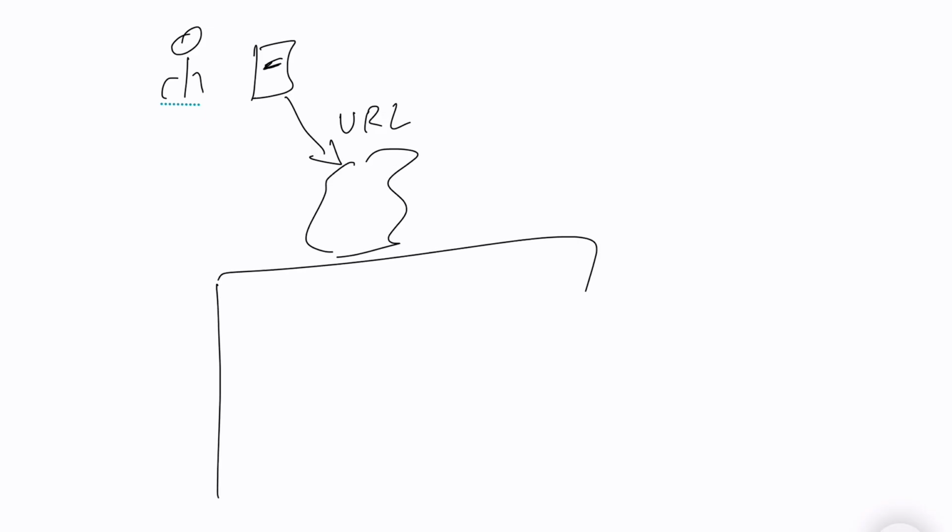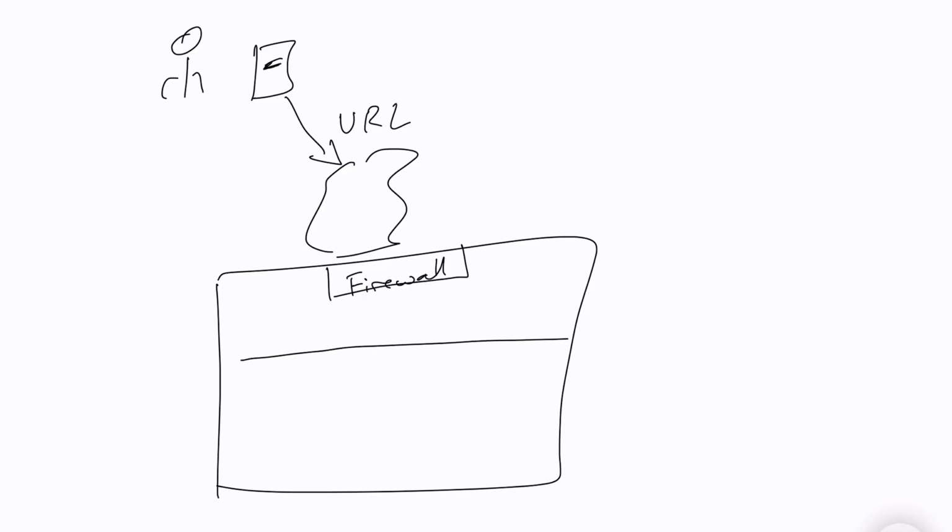data center somehow. How it connects, how the URL works, how DNS works, we can actually learn in the upcoming videos of my series. Okay, so when it tries to connect to a URL, it will basically enter into the data center via a firewall. Very basic. A firewall is required, which will actually make sure that it's legitimate traffic which is entering. It will hit some web servers. Okay, from the web servers, again there will be a firewall.